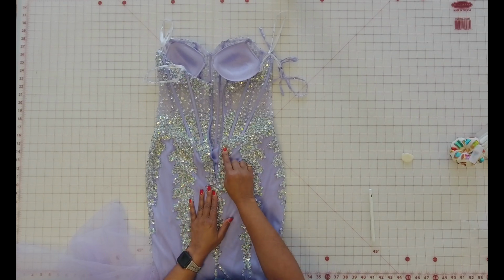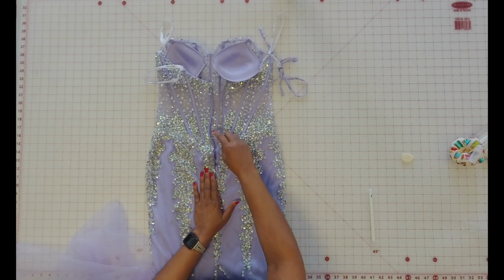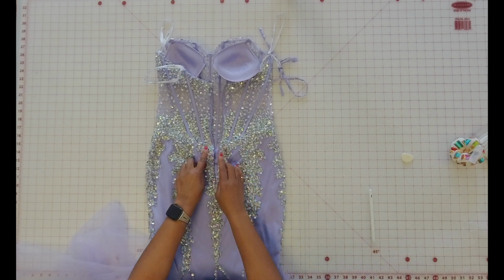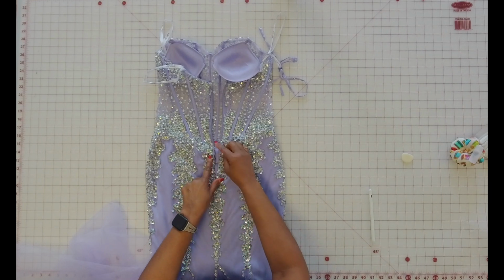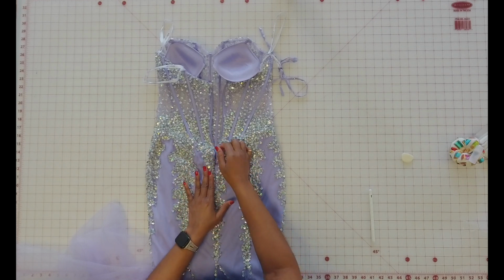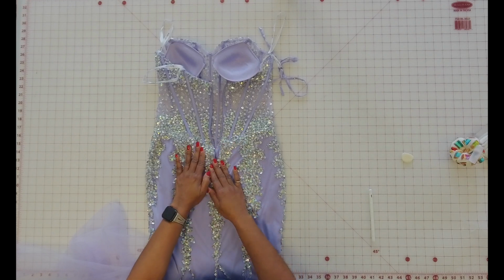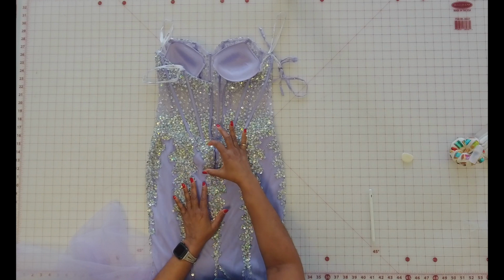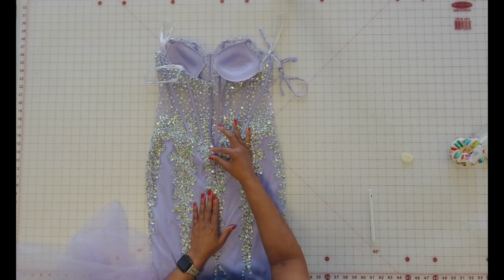But the second option I'm going to do is take this fabric from the waist right here, about 3 inches down, and gather that fabric. I'm going to pull it up and shorten the fabric in this area so that it lays flush up against her side and her back side, so it'll be seamless. Instead of having that fabric that keeps rising up, I'm going to simply gather it up.